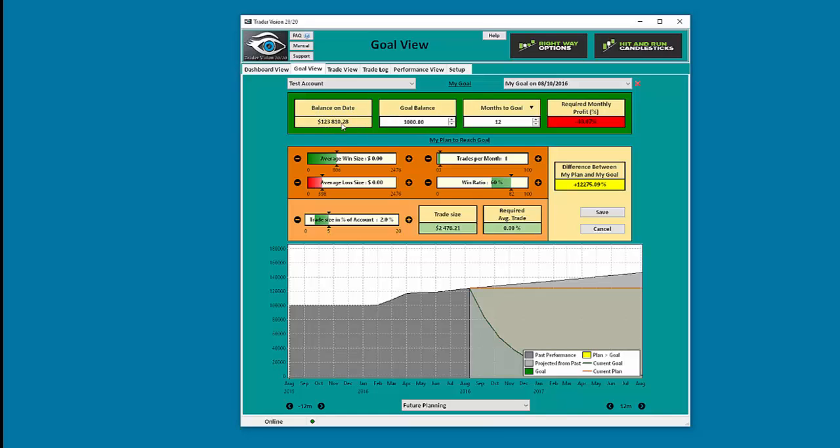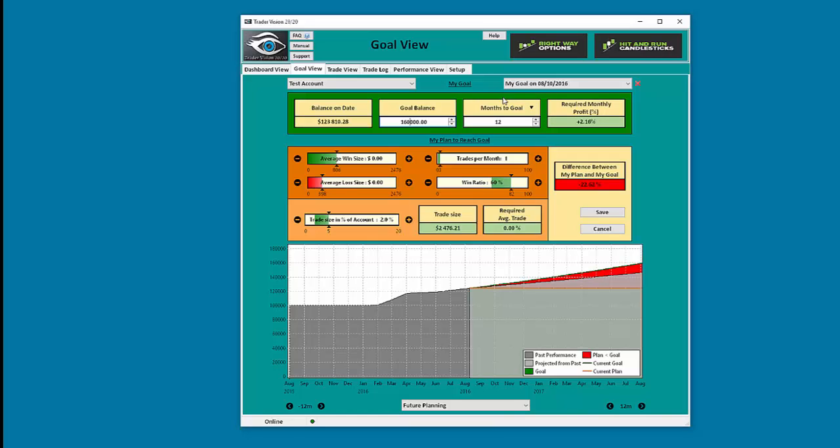In this case, you'll notice that the current balance is $123,810.28 in this test account. Let's set an initial goal of, I'll just arbitrarily pick $160,000. And I'm going to make that an annual goal, so it will take 12 months to reach that. That tells me I need to make 2.16% per month to reach that goal. That seems reasonable at this point. We'll continue to validate as we go along.